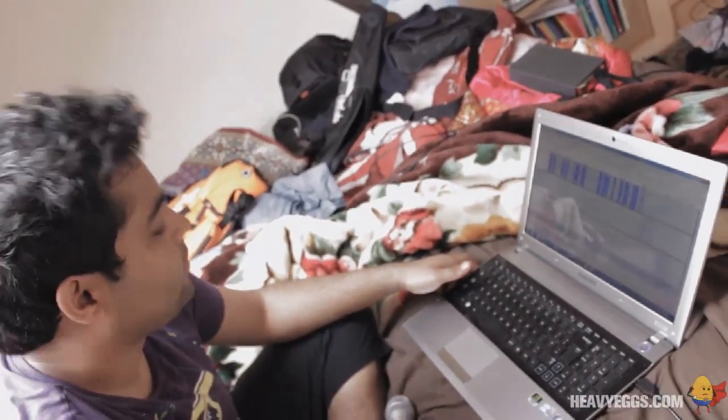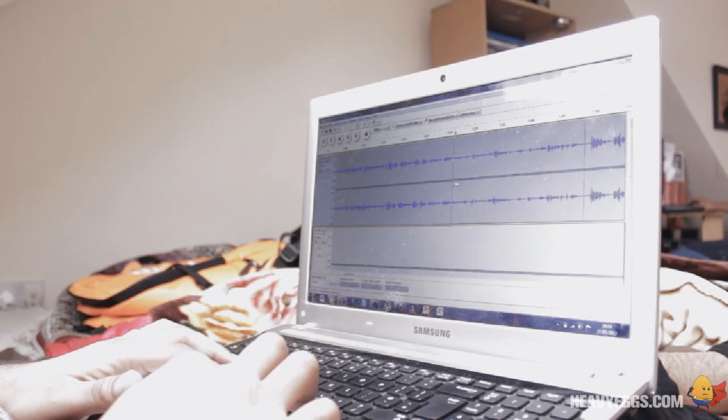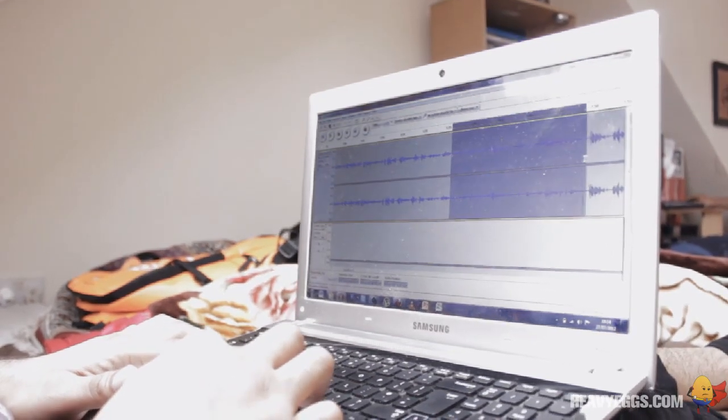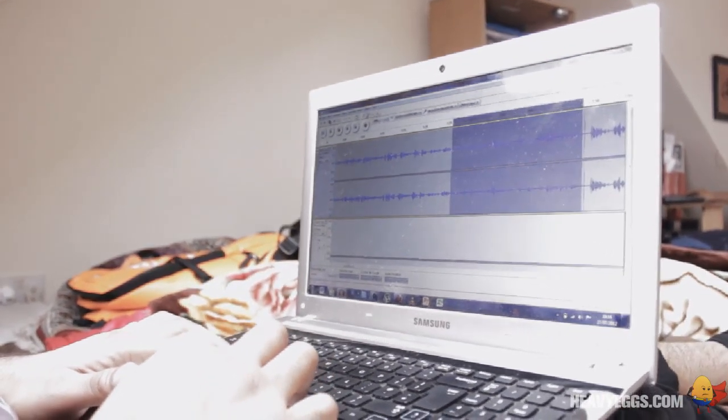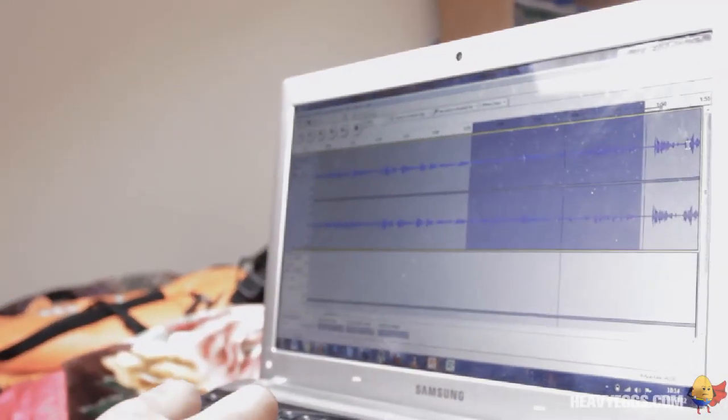It'll start off just being random inane blue lines all over the screen, then eventually you'll start to familiarize yourself with the shapes and where the sound starts and ends. But as far as editing goes, you just have to simply highlight the section that you want to change. You can at that point cut it, move it to any other point of the track, or just go through the many options in Audacity and change the way it sounds.